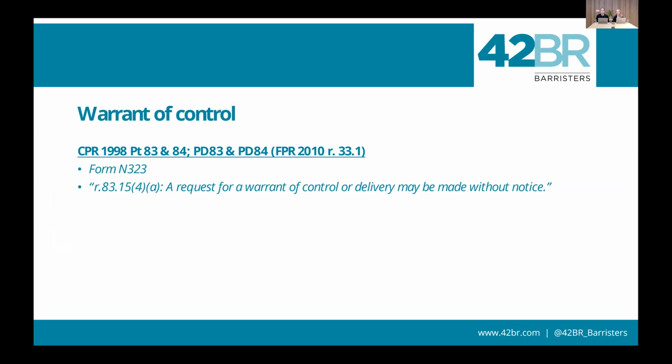Similarly, the court generally won't be looking at items that the debtor needs for their employment, for their trade, for obvious reasons. Domestic goods are generally not available, nor anything that's required for care of a child, a disabled person or an older person, certain animals, vehicles. So just be aware before you make that application. It's definitely something you can have a warrant of control against. In terms of the form, it's the form 323, and you can make the application without notice, again for obvious reasons.